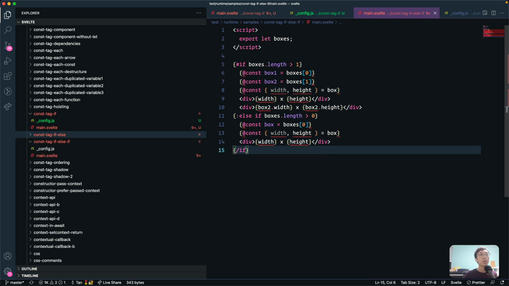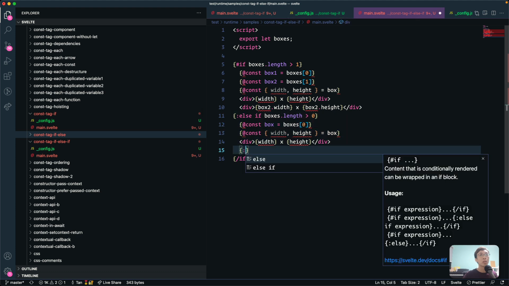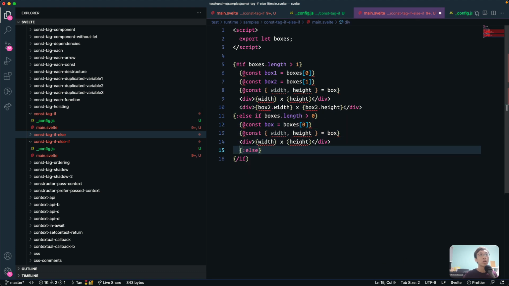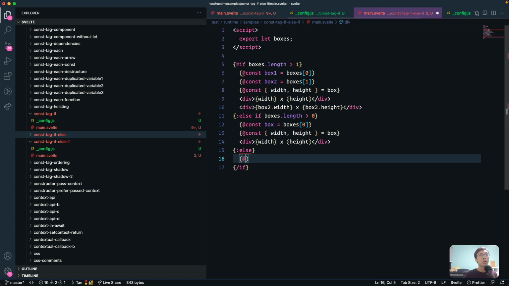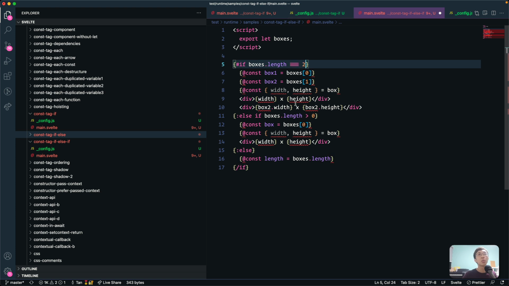I'm going to have an else that looks like this, else const length equals boxes dot length, although we know it's always, I think this one we say length equals 2, length equals 1, and then else const length is boxes length and div length, right?